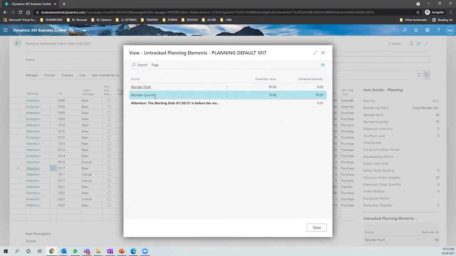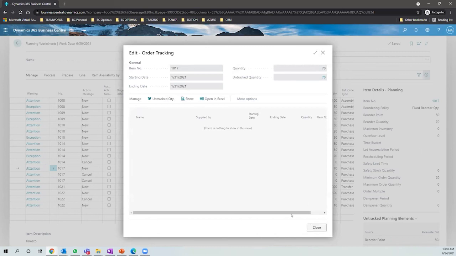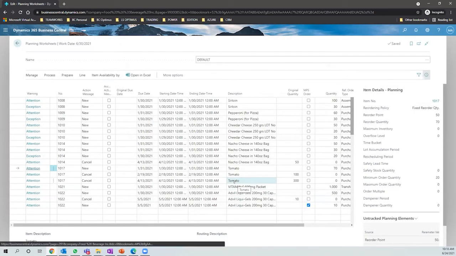Well, you have the reorder point and the reorder quantity and the attention, okay? This is before the work date, and so on. And then you are going to be able to track as well if necessary. Let's say that you transfer from one warehouse to another, but do I have enough time to sell this item that I'm transferring? Is that okay? Or where should I put the item? Okay, we need to track the expiration date always, from the purchase to the transfer, all right?